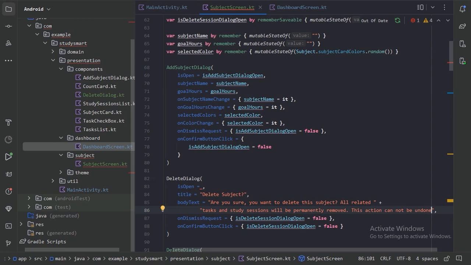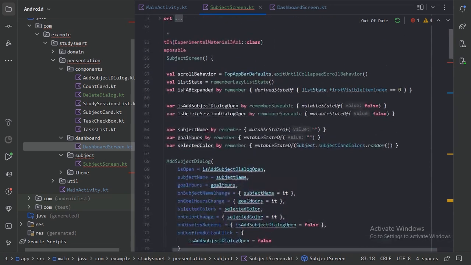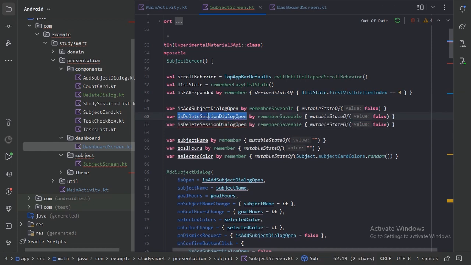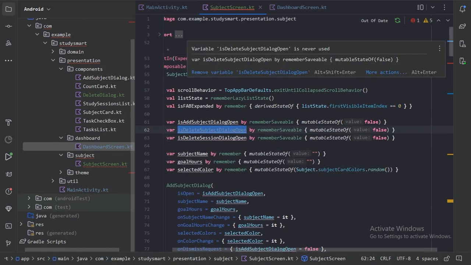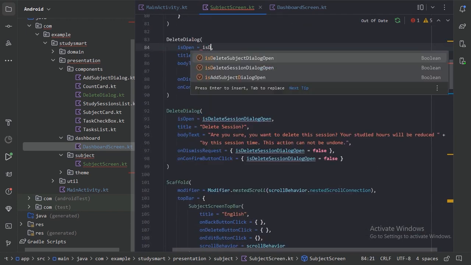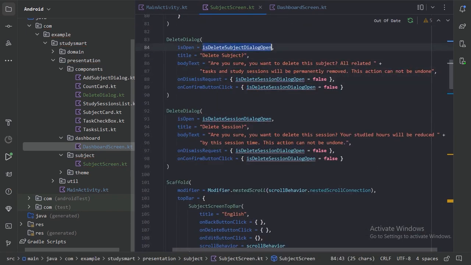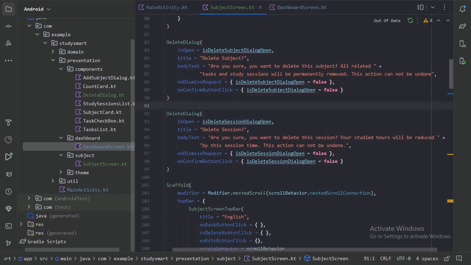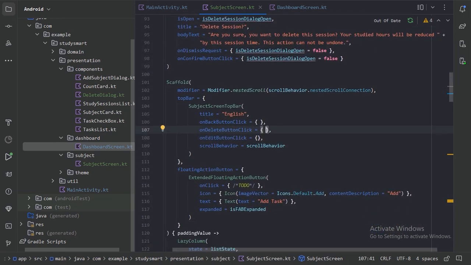So here we have our delete subject dialog also, but we also need to create one more state. So let's just go here and duplicate this value, and let's attach this value to this dialog. Now we also need to attach these values to their respective icons. So first we have this onDeleteButtonClick in the top app bar.